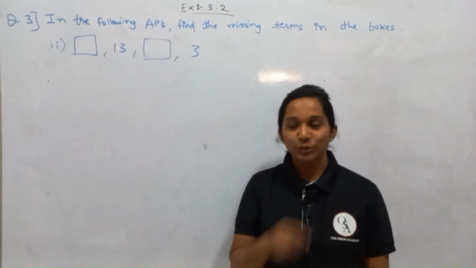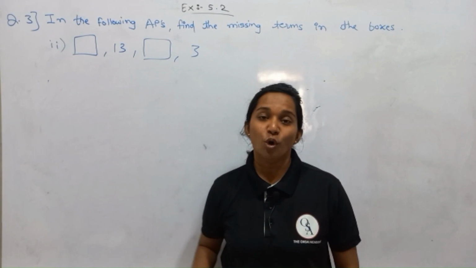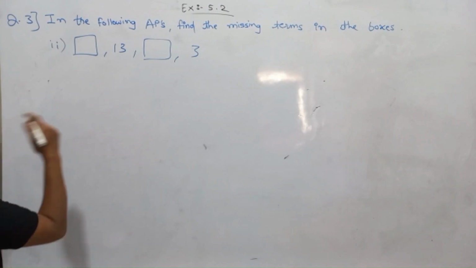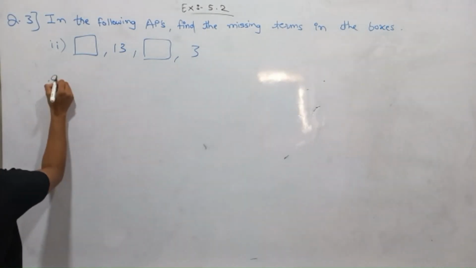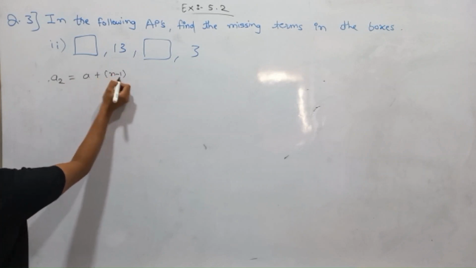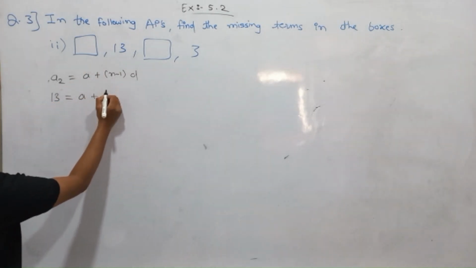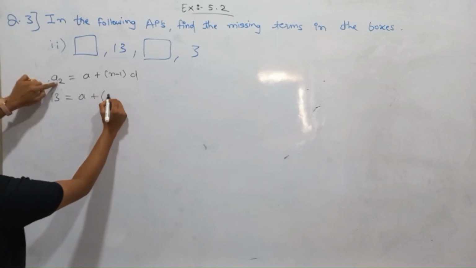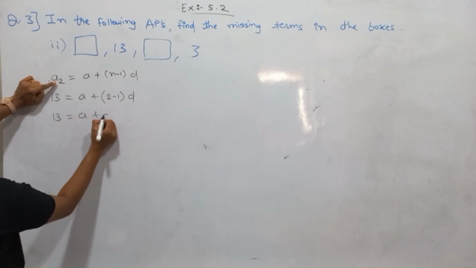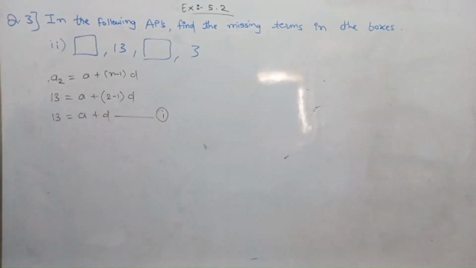So we'll start the second question. Here we don't know the common difference, and the first term A also we don't know. So let's see how to find it out. See, I have my A2, which is nothing but 13. So A2 is A plus (n minus 1) d. A2 is 13, right? A, I'm not getting what A is. n minus 1, 2 minus 1, d. The difference d I also have to find out. 13 is equal to A plus d, 2 minus 1 is 1, so 1 d. I am considering this as my equation number 1.